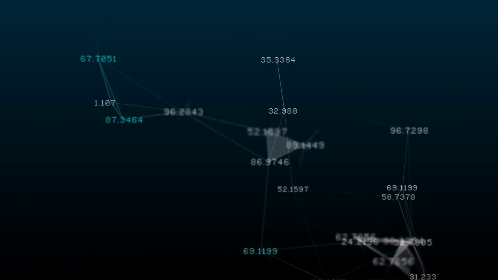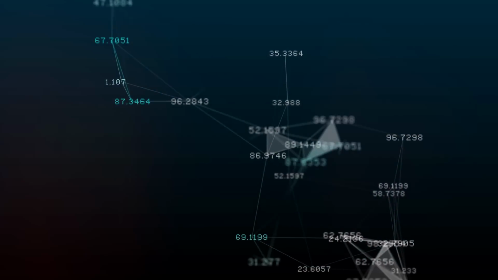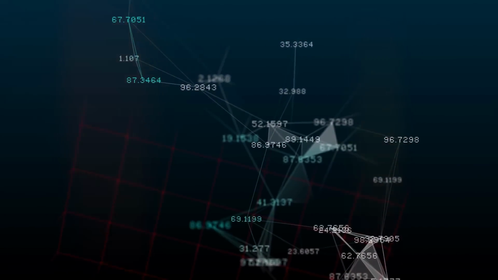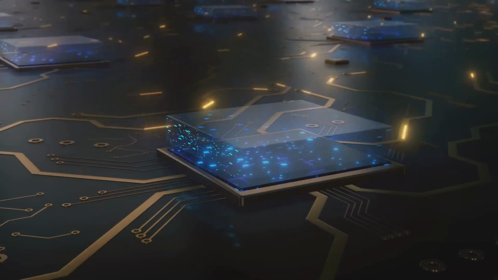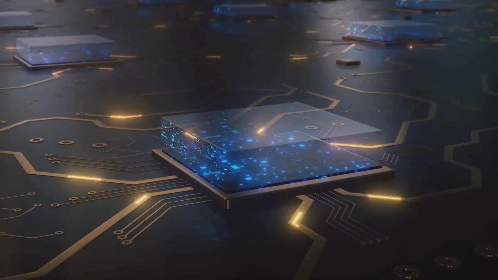To manage this data, we have certain tools at our disposal, such as ports, protocols, TCP, UDP, and IP addresses. Think of ports as different doors at a warehouse, and protocols as the rules for how goods should be handled and delivered. Together, they ensure that the right type of data reaches the right place.